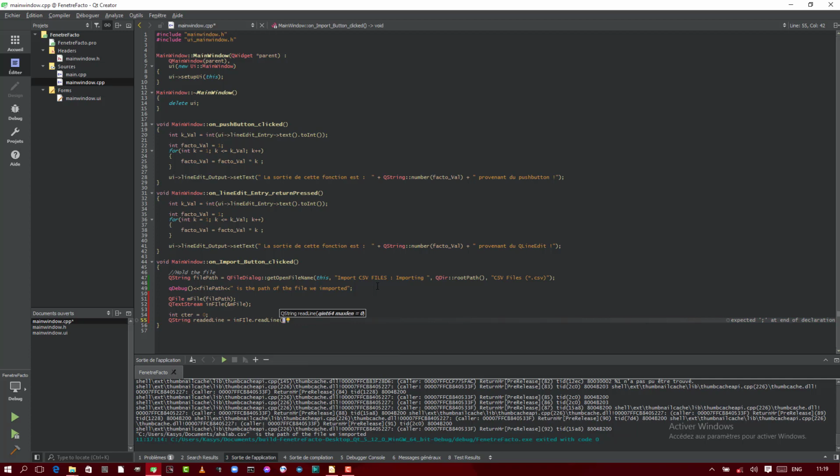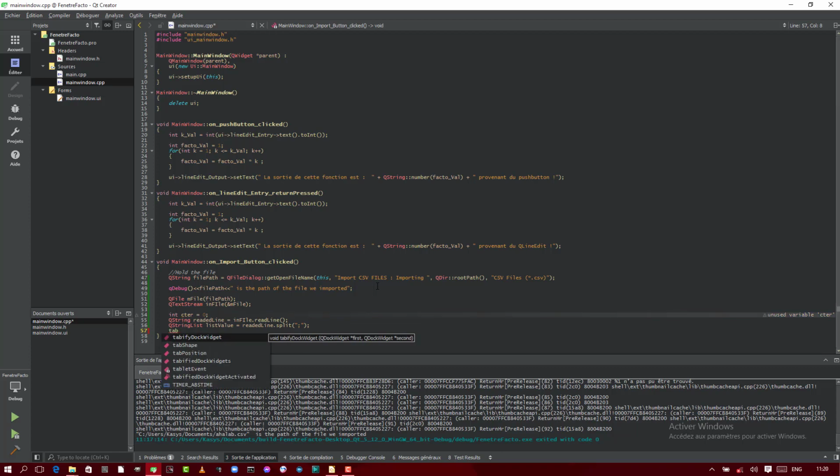Yep, I read a line just like that, and now I need a string list, to split the read line with, and you need to split it with this character. Now that is done, I can use this string list to set, let's say, QTableWidget.